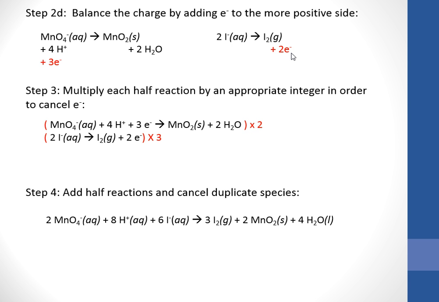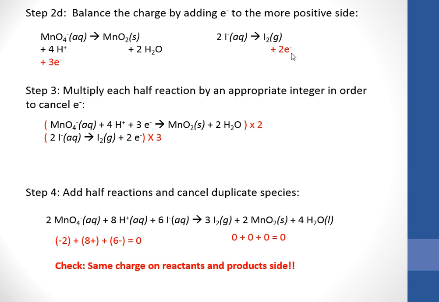As a final check, we want to make sure that the charge is balancing on both sides of the equation. If you add up all the charges on the reactant side of the equation, you see that it comes out to an overall charge of 0, and same thing on the product side. This is a check because in a redox equation, all elements must balance and all charges must balance as well. This concludes the second of 3 videos for Unit 3 on balancing redox equations.